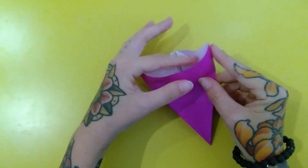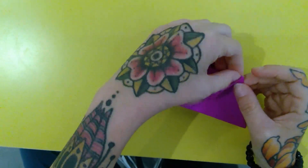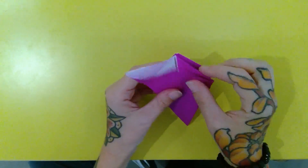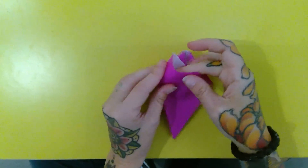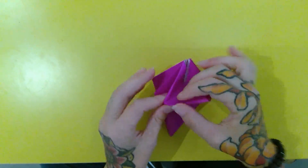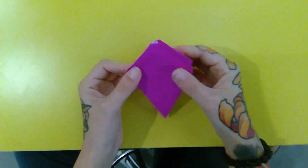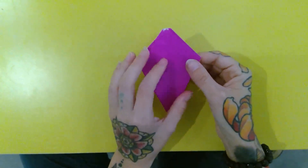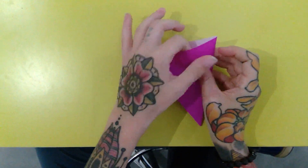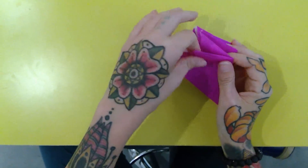Make nice sharp creases with your nail or a tool. Now that you have this done, make sure that you have equal layers on both sides — there are four here and four on this side. Now we're going to unfold it. It's easier to lift through the middle and then put your finger on the corner. If you press down a little bit in there, you'll notice it kind of falls into place and you can manipulate it the rest of the way, and it tucks in and becomes its own pocket.